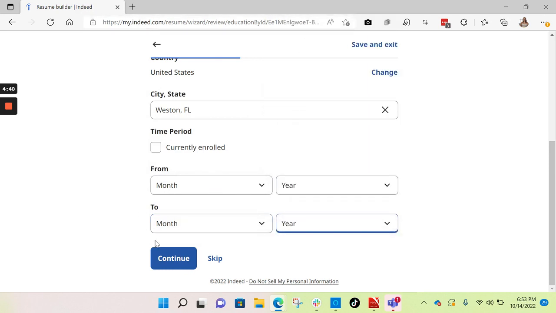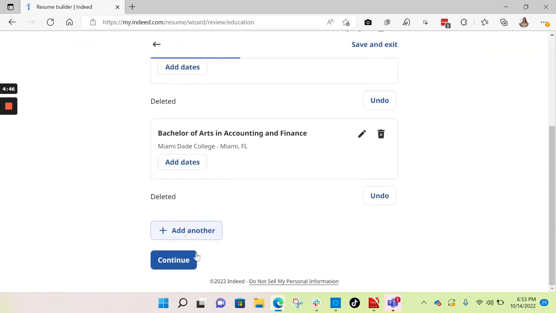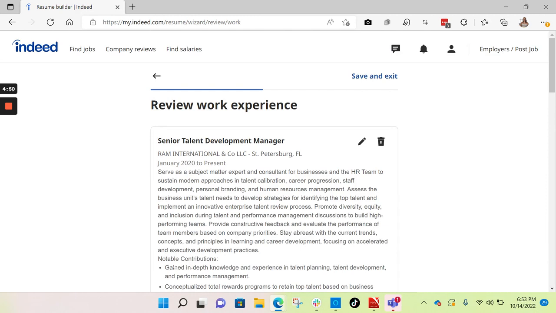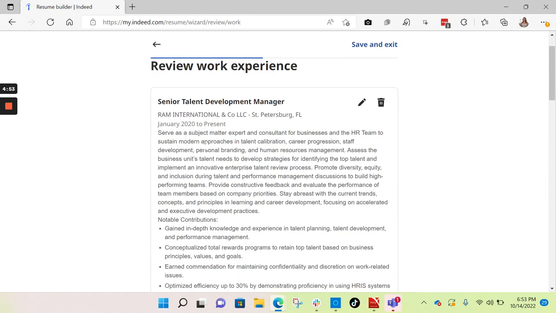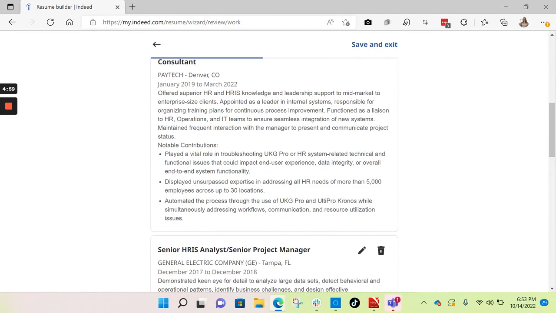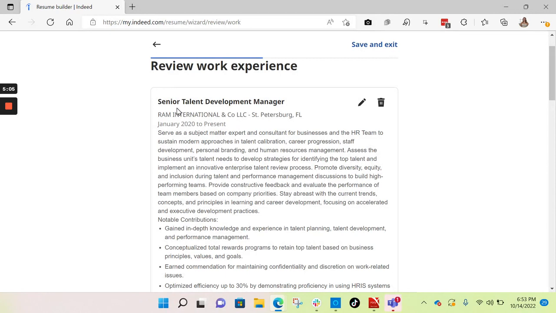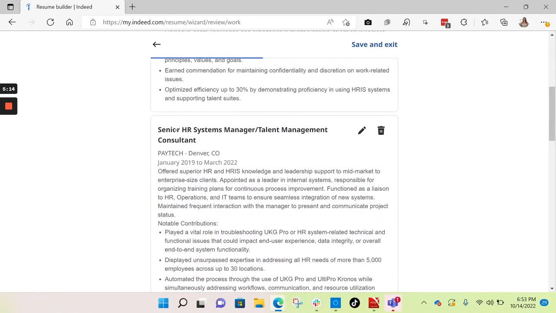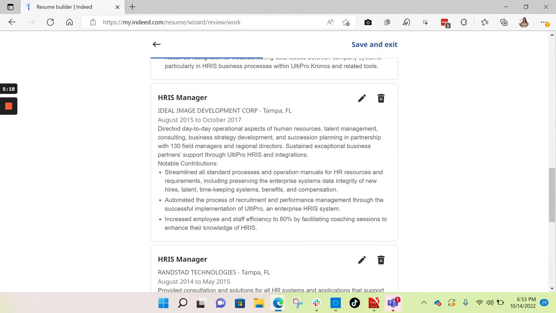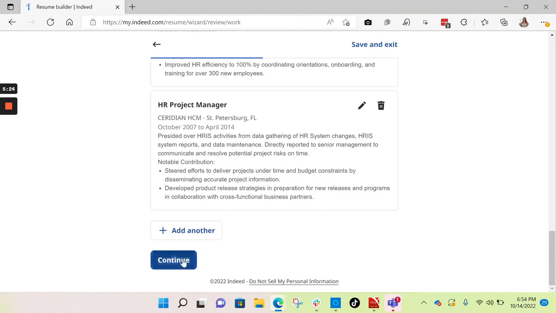And once that is done, we want to scroll down and do the same for any other bachelor's or any other degrees or higher education that you want to apply. Always remember, make sure to validate and verify that all of your start and end dates are in chronological order, that you also have your roles tied to it, because again, this is going to help amplify the algorithm within Indeed, because you want to make sure that it's in a forever algorithm affair with you. Making sense? All right, so I'm just going to scroll and verify that everything is aligning the way it is supposed to be, and basically just hit continue.